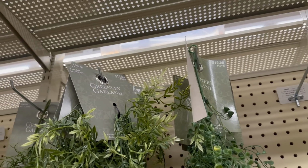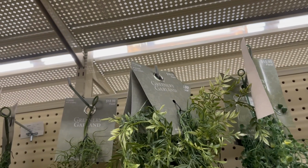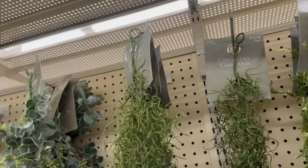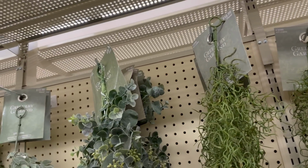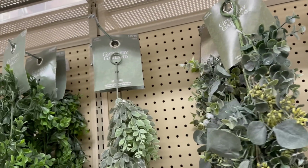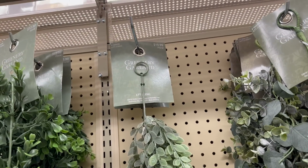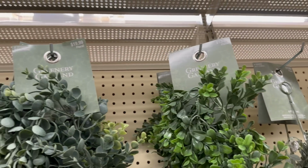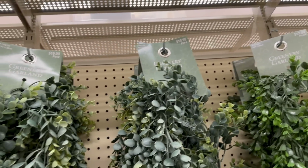So when recreating this look, I really wanted to buy as little as possible and spend as little as I could. Now, in my opinion, the garland has a little bit more bang for your buck, if you will. The prices are a little bit better here for what you get. Now, while some garlands are a little sparse, there are others that really have nice quality pieces of florals and greenery on them that can be used for a project like this.